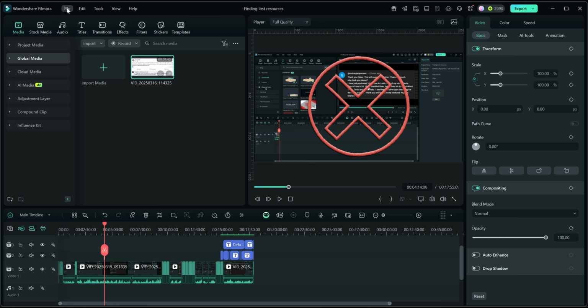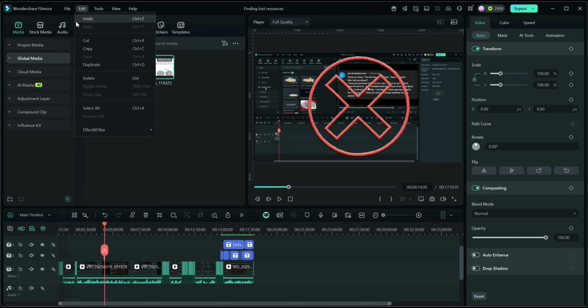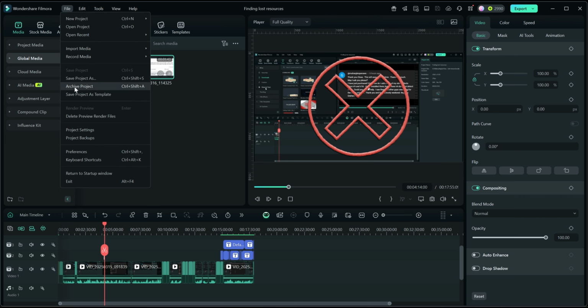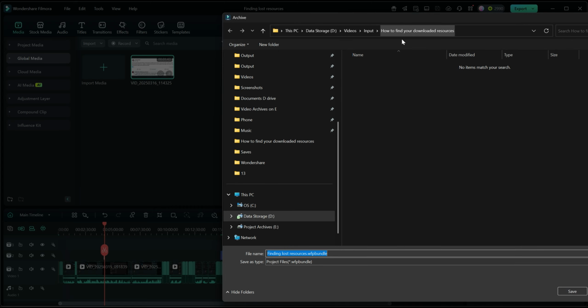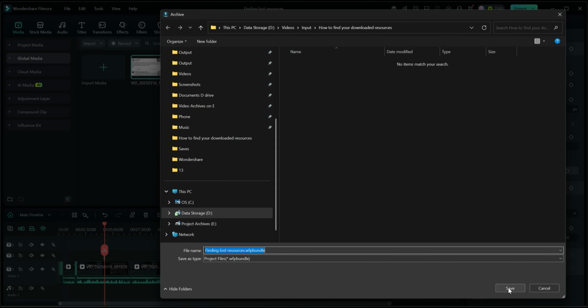So in the archive process, all we do is we go down here to archive project, and it's going to stick it into the same place where the project is stored, which is in this particular directory here, D drive, videos, input, and how to download resources. And it's going to give it this title, Finding Lost Resources, and it's going to be called WPF Bundle. So let's go ahead and just save that.